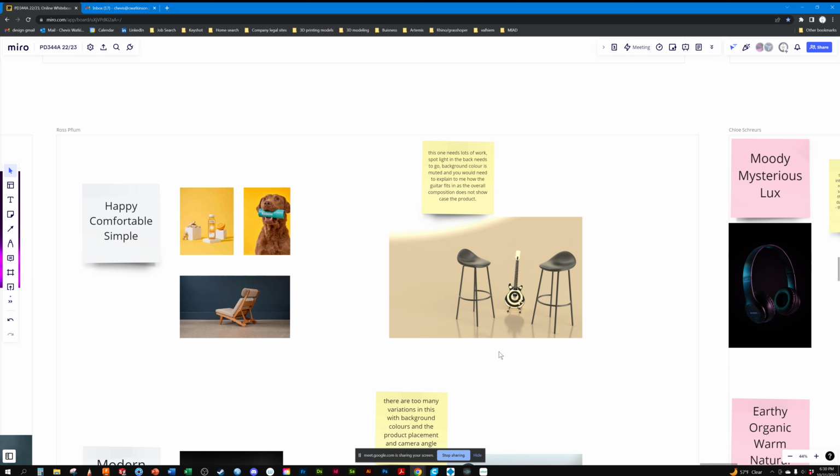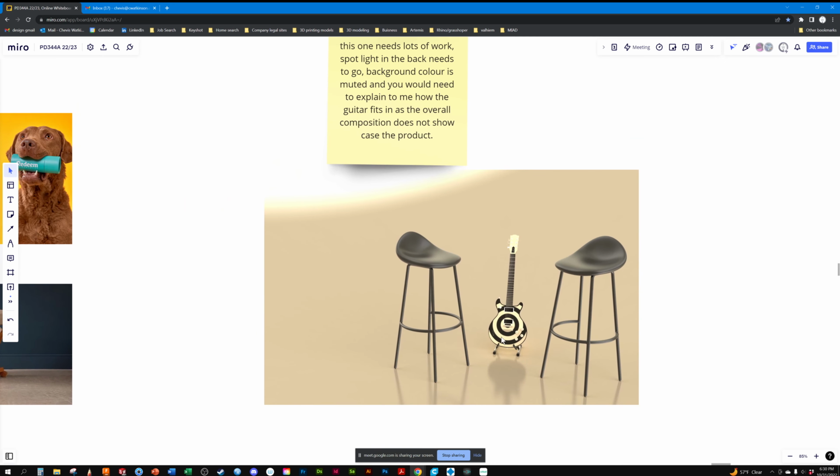Yes, I totally agree. The only thing that I would counter on the one that we're looking at right there is I wanted that light in there. I thought it was nice, very warming, because I was going for that warm approach. But the rest of it, I agree with you on completely.